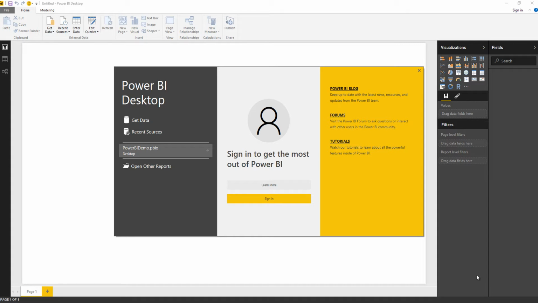Welcome to a short walkthrough of Power BI Desktop, which is a free client that allows for direct mashups of different types of local data sets, kind of as an advanced edition of Excel, and really allows for a lot more deep diving into specific NoSQL, Hadoop, and of course relational data sources.